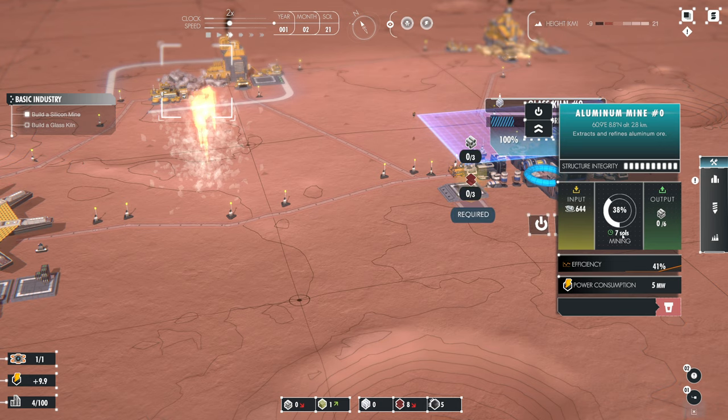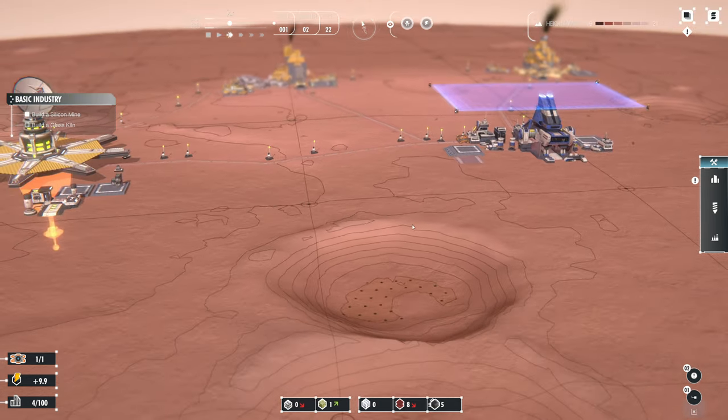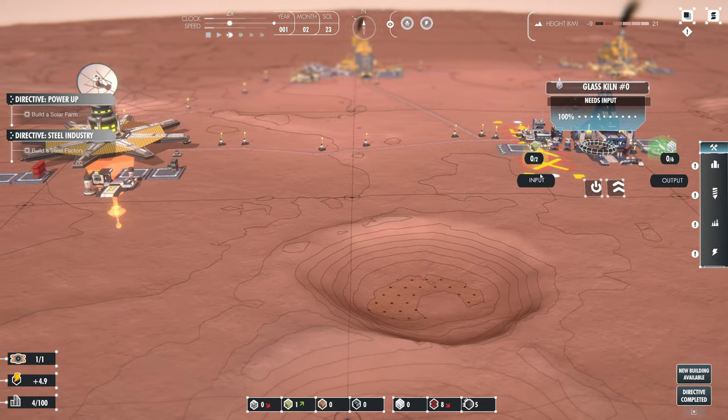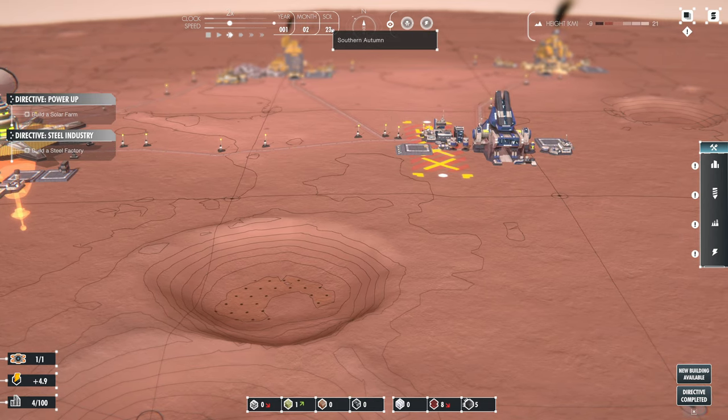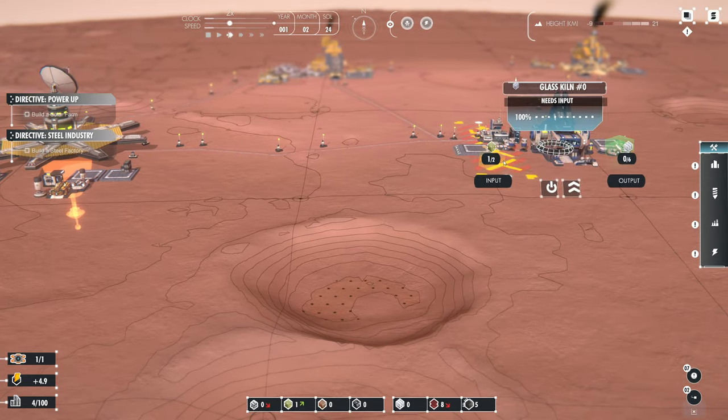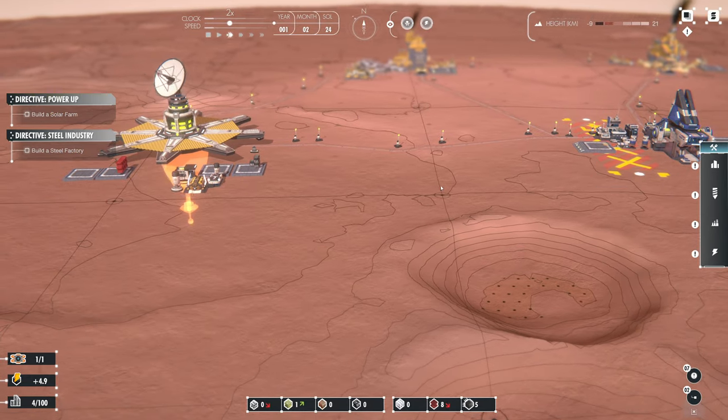What is that? Sol is an hour, presumably. Like a Martian hour. An eighth of a... or a 24th of a rotation, I guess, of the planet around itself. Cool, alright. Build a solar farm, build a steel factory.